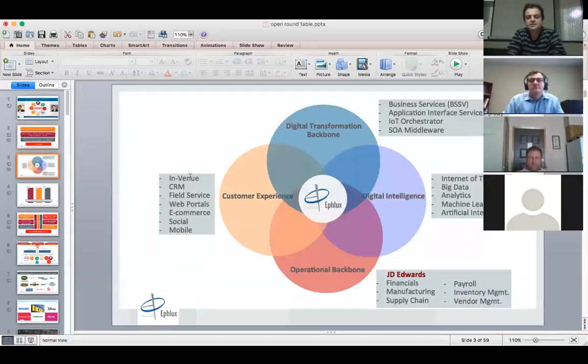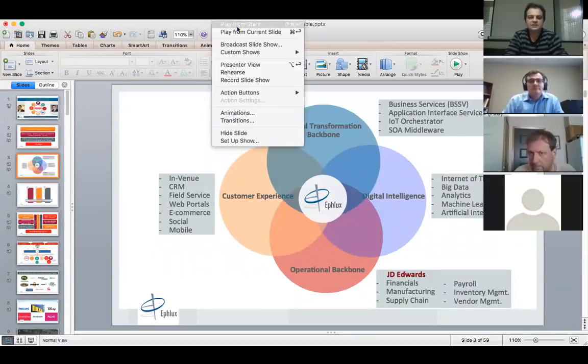Starting this out, I really like this diagram for understanding digital transformation in context. There's a lot of buzzwords being thrown around, a lot of cloud discussions happening, and IoT is joining the party, dancing in there. But what exactly does all of that mean for a real JD Edwards customer who's got real challenges and real problems to fix, and a lot of legacy that they've built over time? What does it all mean for a serious, long-time JD Edwards customer who's really invested in JD Edwards for decades?